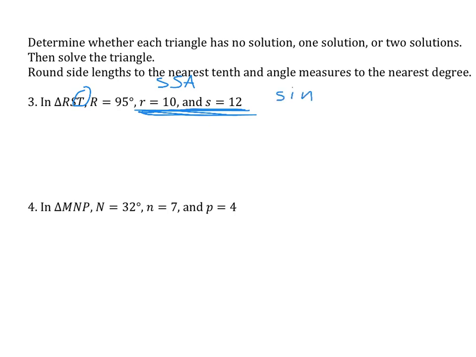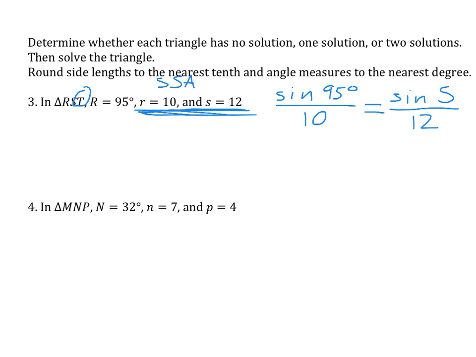What's the only letter that we have both the angle and the side? That would be the letter R. So it's sine of a 95-degree angle, this is R, over little r, which is the side length. Alright, we have no choice. We're going to use angle S because we only know side length S. We don't know angle T, and we don't know side T.